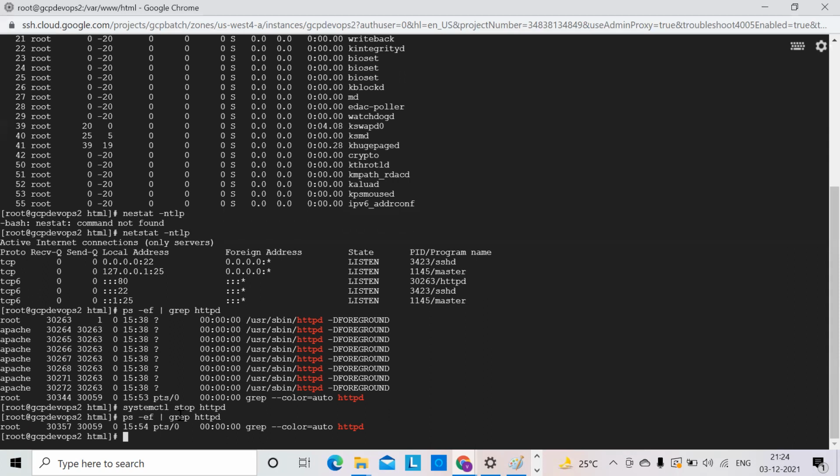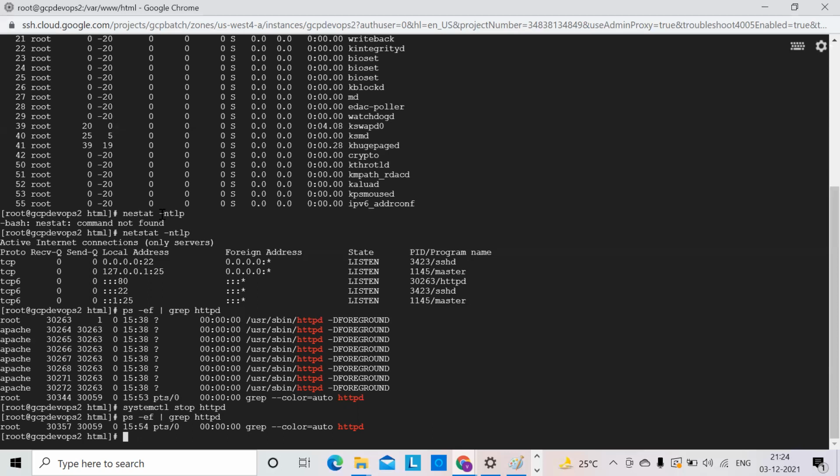From the interview point of view, most people ask this if they want to test your Linux basics: how do you check whether a particular process is running or not. Then this is the command: ps -ef pipe grep http.